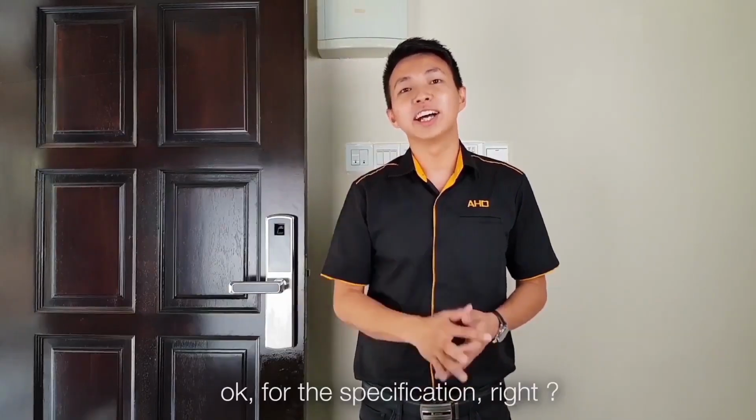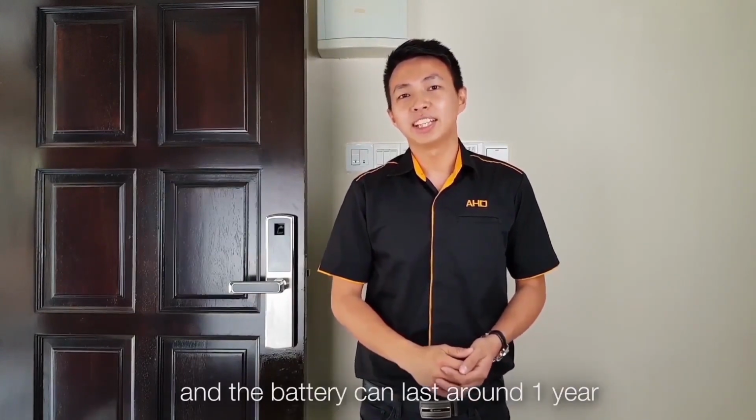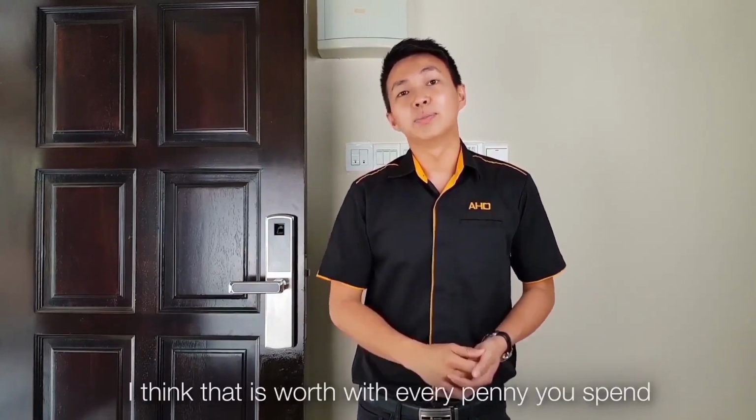Okay, for the specification, Abrain door lock can register up to 300 users. And the battery can last for around 1 year. With a lot of features like this, I think that's worth every penny you spend.